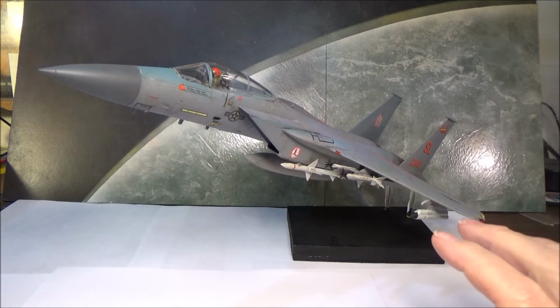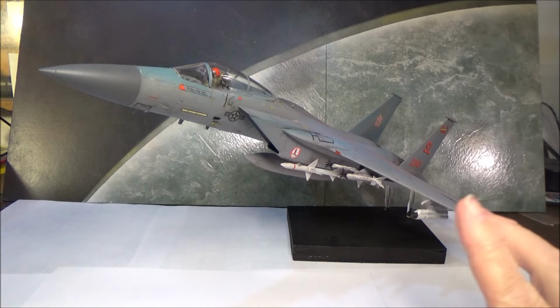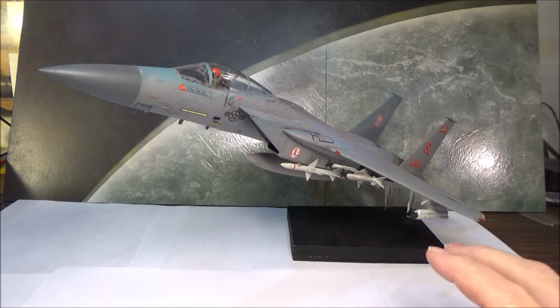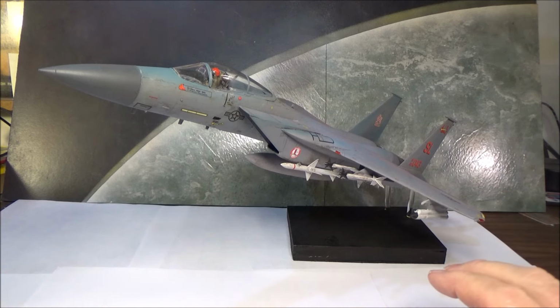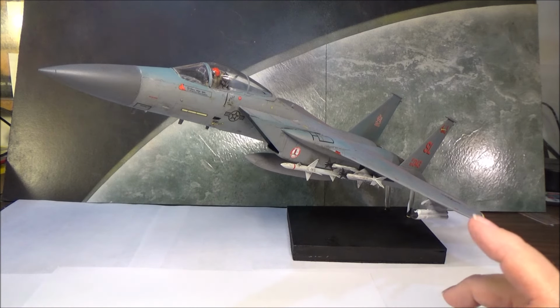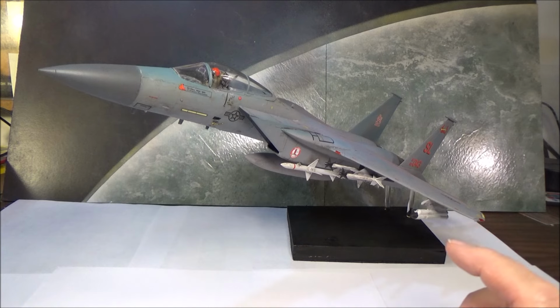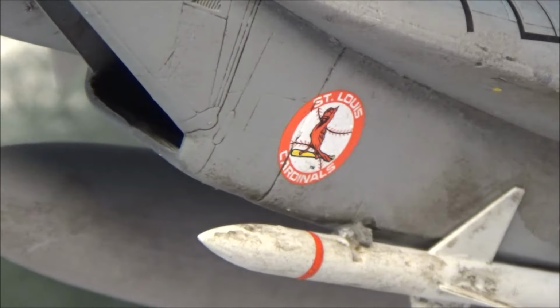We used aftermarket decals. This is the first of two Missouri Air National Guard F-15Cs. I'm going to do this one as the special commemorative ship for the St. Louis Cardinals. And we'll try and zoom in on him a little bit. You see there's the Cardinal logo there.